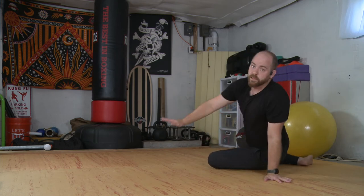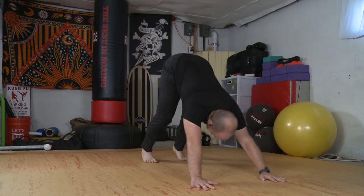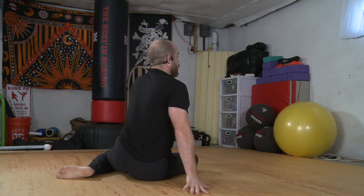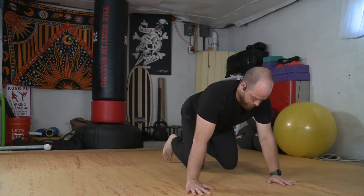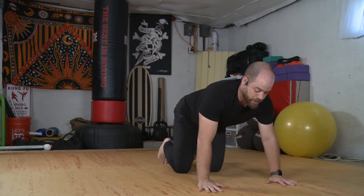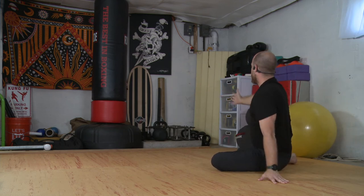One more time, dissecting it. Tabletop, stepping back, side bend sit. So we have our side bend sit reach. Brings us to our tabletop, brings us to our downward facing. Tabletop, now we go to opposite side. There's my reach, back to side bend sit.